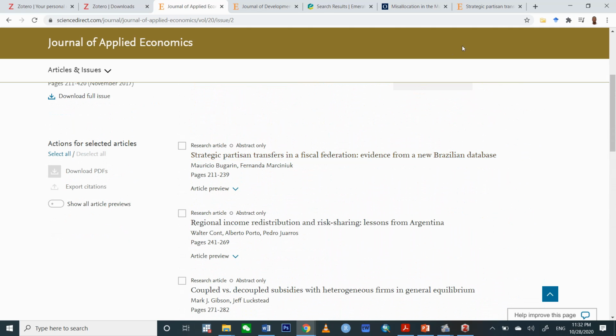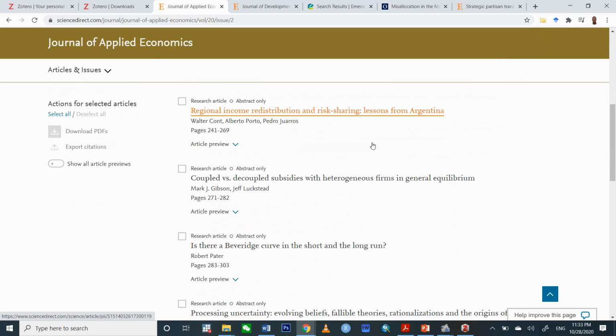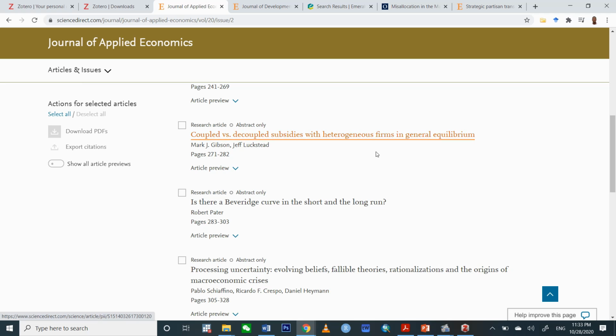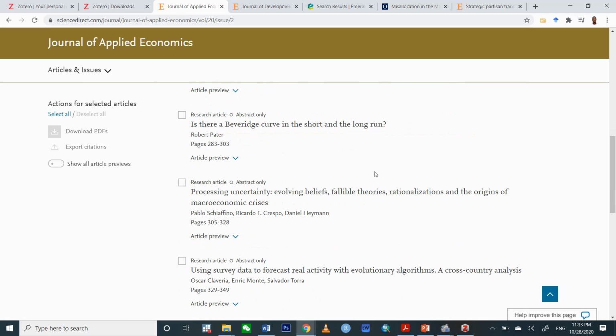Okay, so if you install your Zotero Chrome connector, you would always see an icon. The icon changes depending on the type of website you access and the kind of files Zotero could have access to on the website. So here you see a yellow folder. This yellow folder basically indicates that Zotero can download more than one document or more than one article from the web page that I'm currently on.